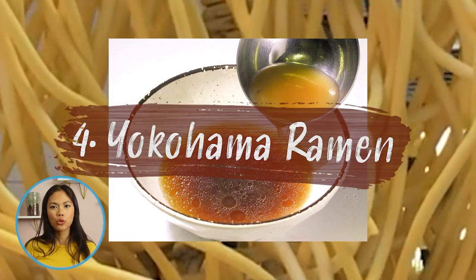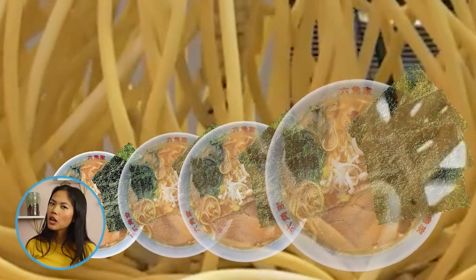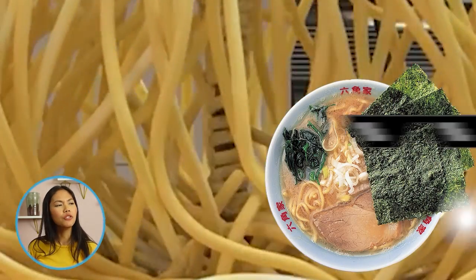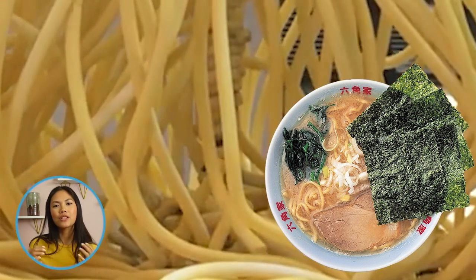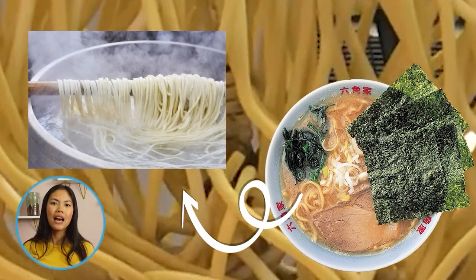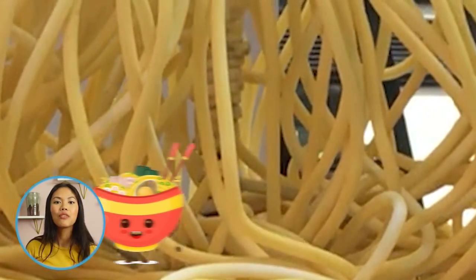Flavored with a soy sauce soup, the evolution of Yokohama Ramen has followed a unique path. This broth combination of pork bone and soy sauce with thick noodles has come to be a style referred to as kake in recent years, a name popularly used instead of calling it Yokohama Ramen.